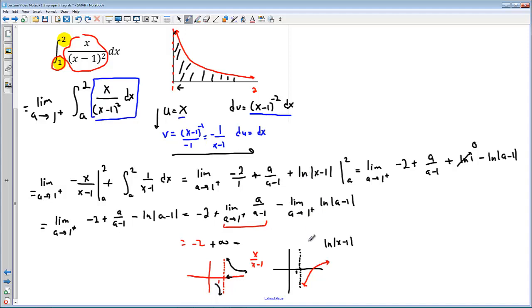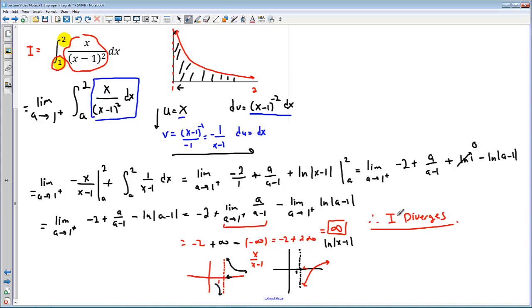So when you take this limit as you approach 1 from the right, you look, it goes all the way down. This is negative infinity. So it's minus a negative infinity. These signs are important, because what you have here then is negative 2 plus infinity, and minus a negative is a plus, so you have negative 2 plus infinity, which of course is basically infinity. And so you can see that this I, remember I'm calling all my integrals I here, actually diverges. I diverges.